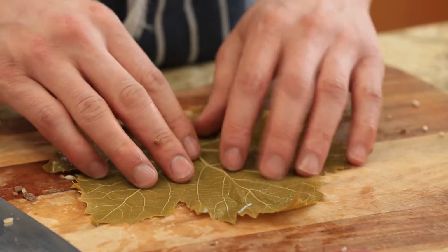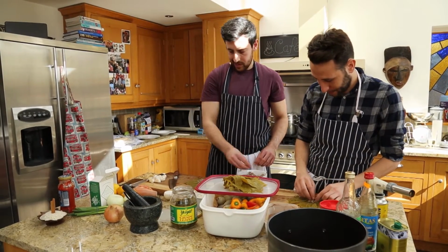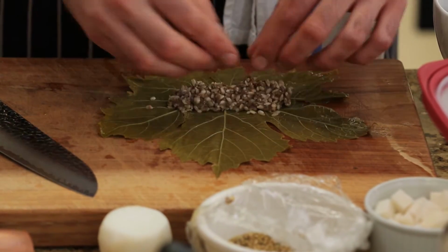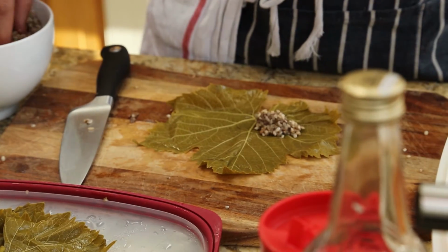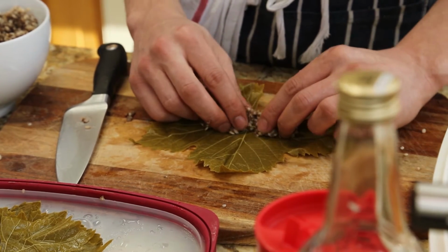So take a handful. Obviously, this can be a preference to how heavy or light you want to stuff your vine leaf. I think tradition dictates from my dad that long and thin is the way to go.